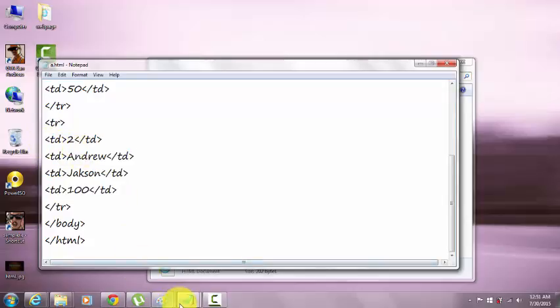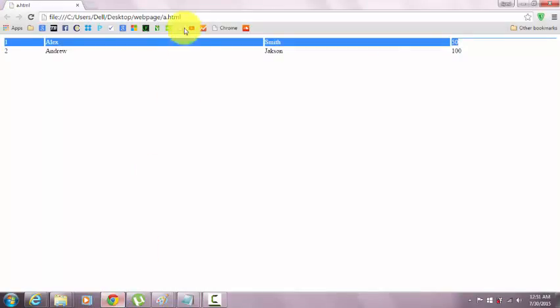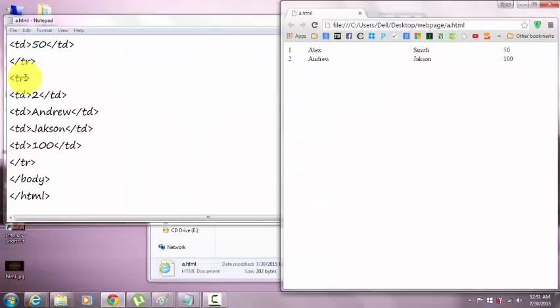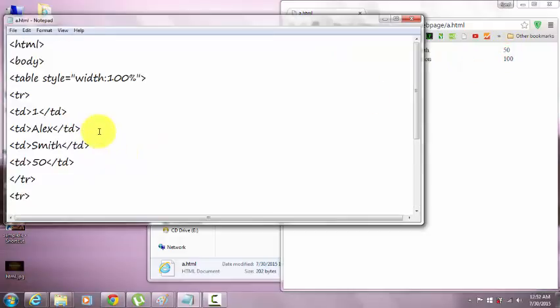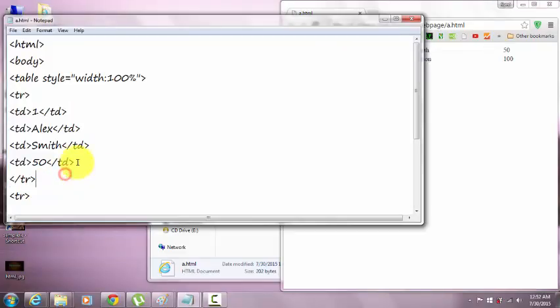So let me show you one more thing. As you can see, this line is one row and this is the data, and this is row number 1 and this is the data.